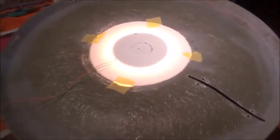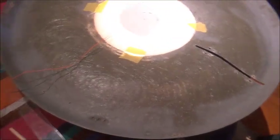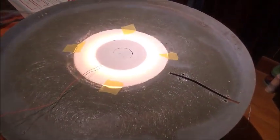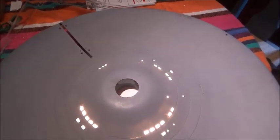Now all I need to do is gently flip over the whole saucer. It's easier said than done. So give me another second. And there you go. Very, very good. Some light leaks to deal with, but we're way early in stages here. We haven't even put a second coat of primer on this yet. Once I put these window masks down and can prime over top of them, that will tell us a lot more. But that's doing exactly what I wanted it to do.